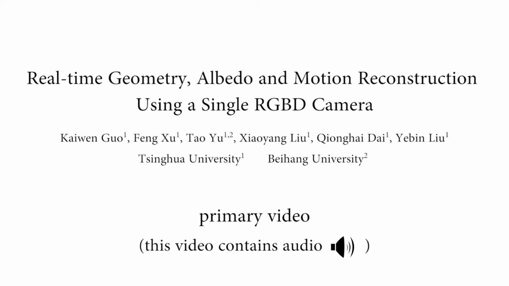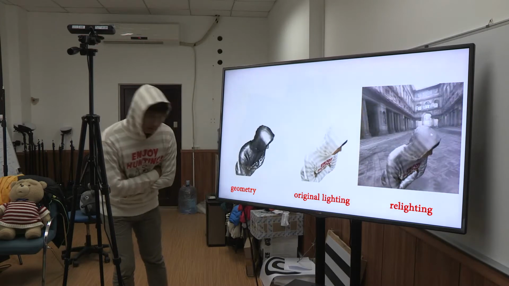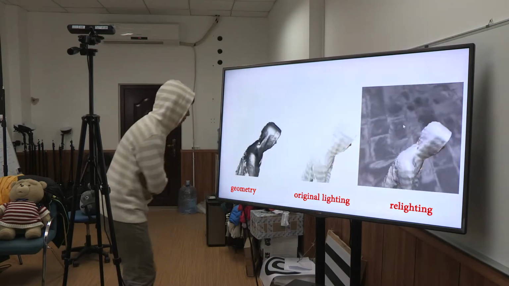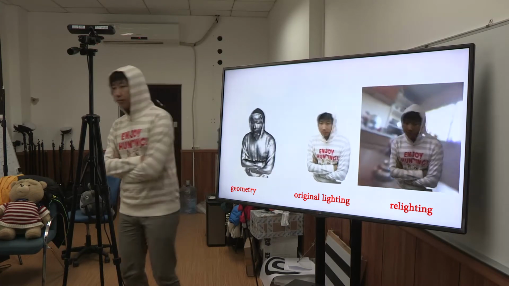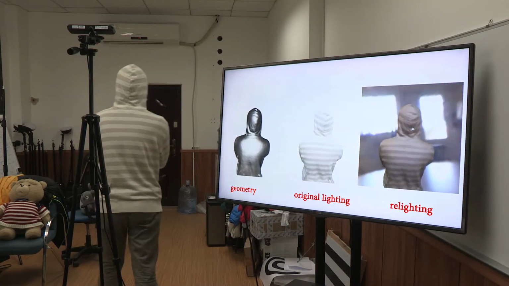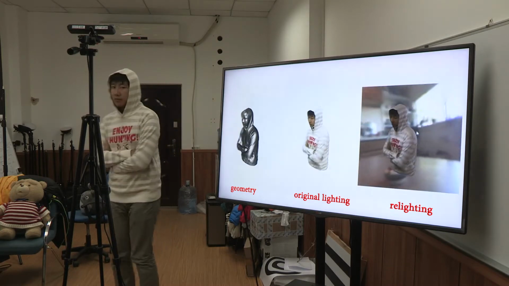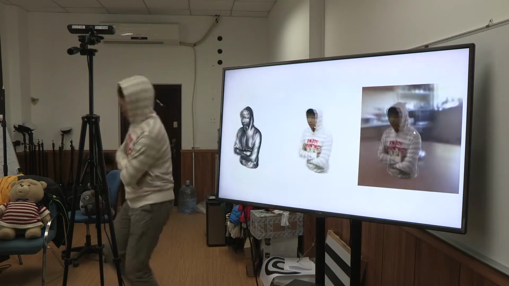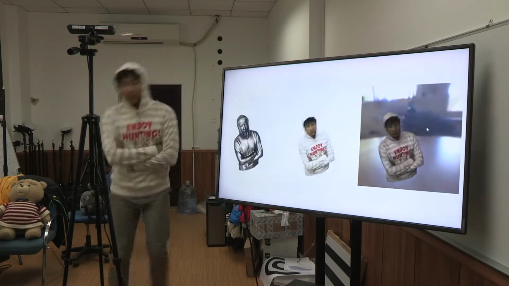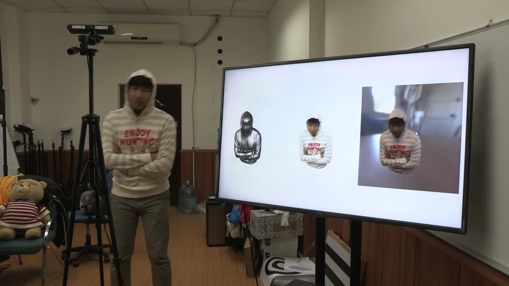We contribute a real-time pipeline that uses a single-view RGBD input to simultaneously reconstruct a casual scene with surface albedo, detailed geometry, non-rigid motion, and environmental lighting. In this live demo, we show the real-time reconstructed results, including the geometry, the appearance rendered with the original lighting, and various relighting results. In addition to switching to new lightings to get the corresponding relighting results, we can also change the viewpoint to show the fused 3D model of the performer.